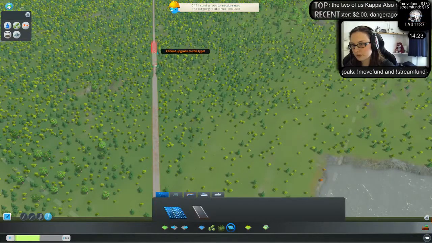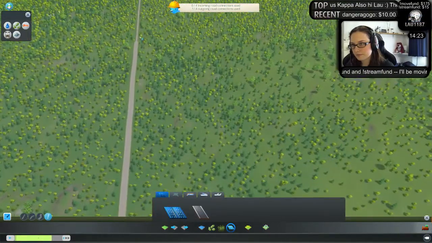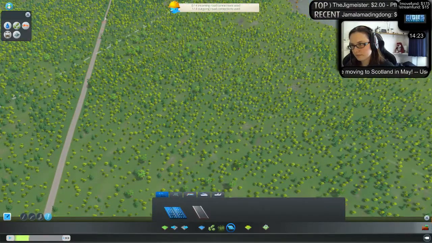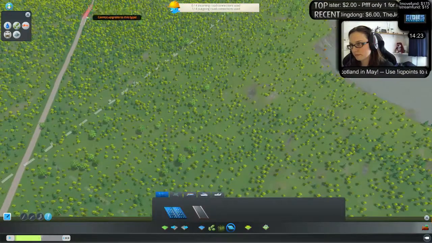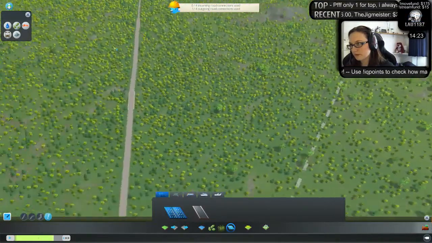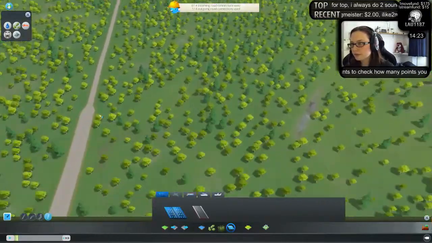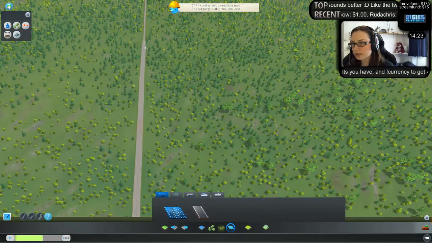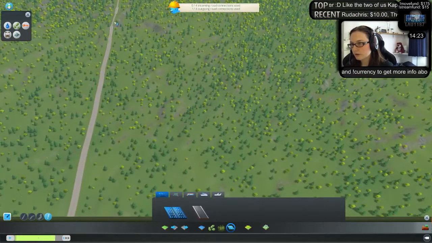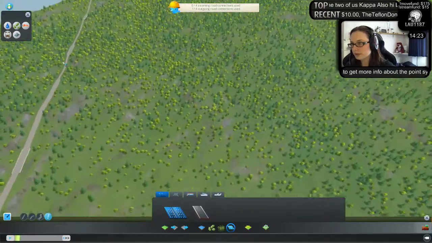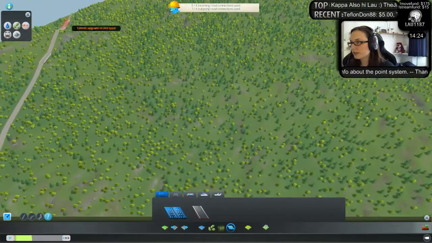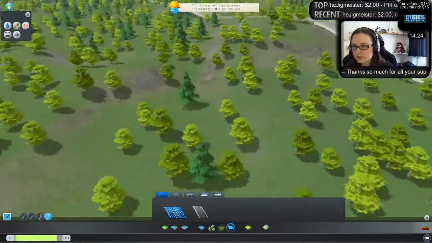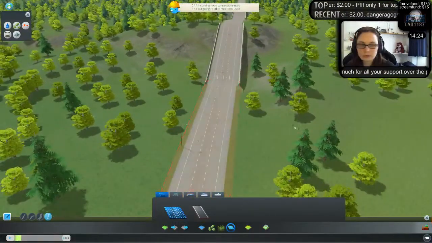Hold and drag works, luckily. Looks like there's a little hilly bit there. Interesting. Of course you can make this a raised or lowered highway as well if you wanted to, but I tend to make it just stick to the ground. It will look funny in some places because there will be hills. Look at that. That's quite a steep part. But people will be okay. We'll be okay.